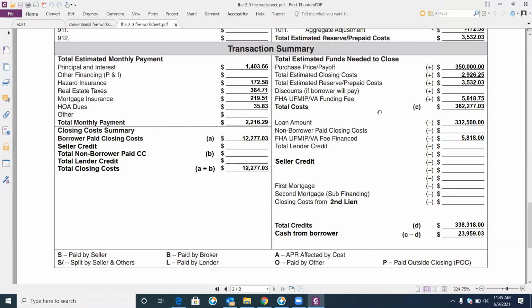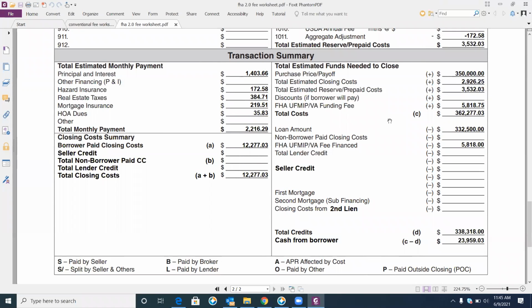Actually, I had a question about what you just said, with all this financing and everything you went over. Is it our job to explain all this, or do we just refer them to you to explain it all? Yep, great question. This is what I go over when I have my buyer's consultation like you guys have. I go over this sheet with them. I go over rates, everything with them. So you don't have to. That is my job. All I'm doing now is explaining this so you know what is on it when I'm talking to your buyers. When I tell them they owe $5,800 in closing, you at least have an understanding of what it is. But no, you will not be in charge of going over this sheet whatsoever. That is my job as a lender to do.